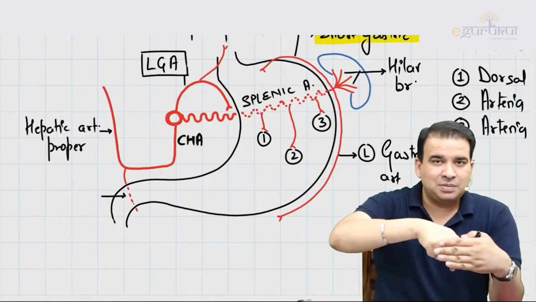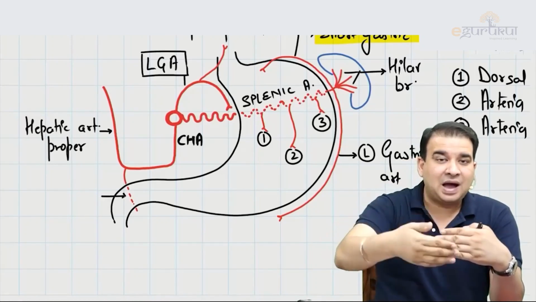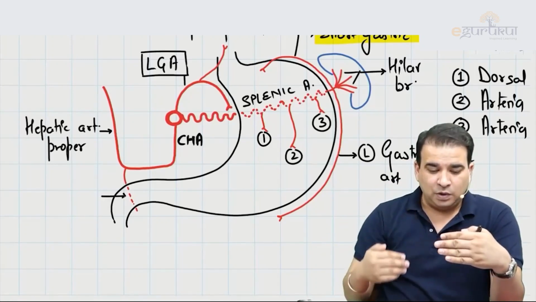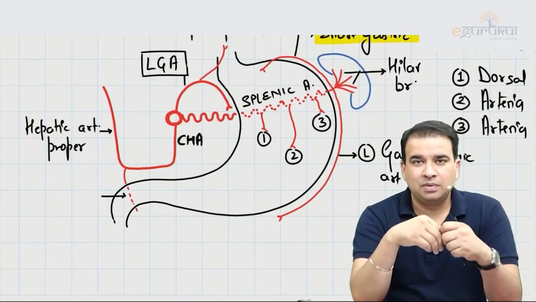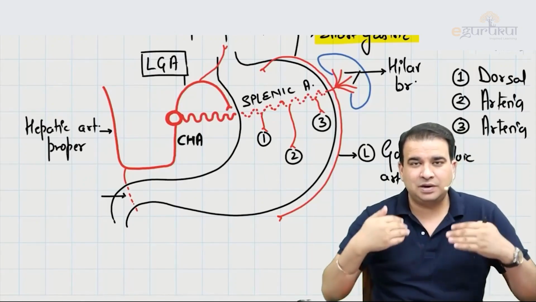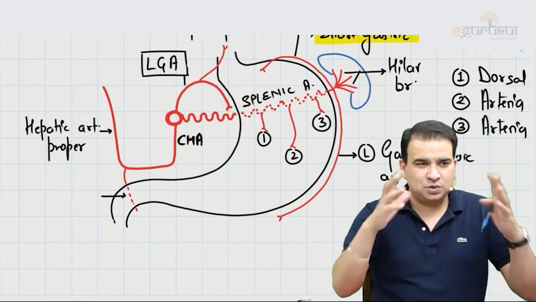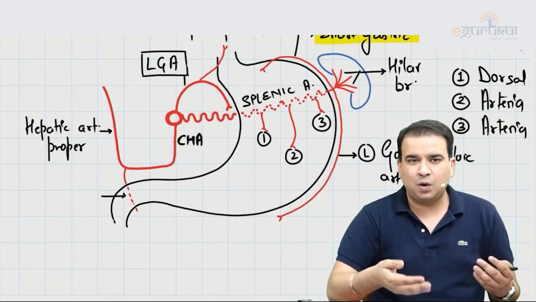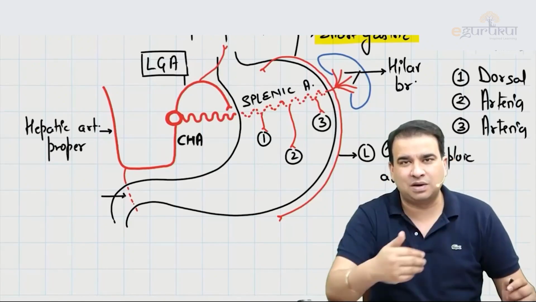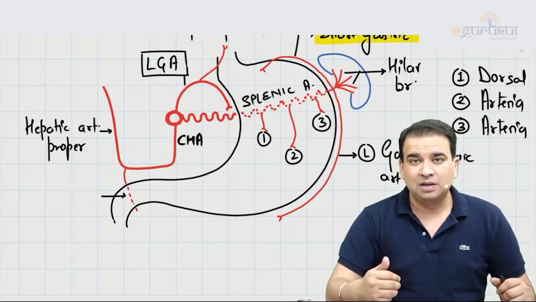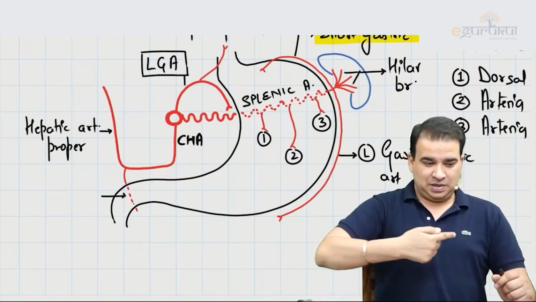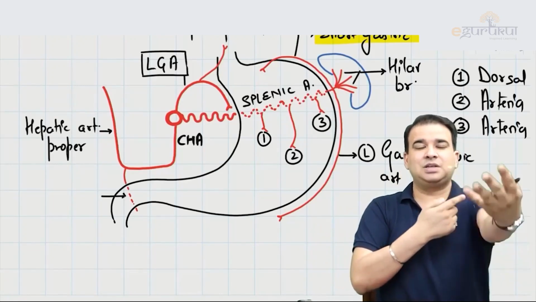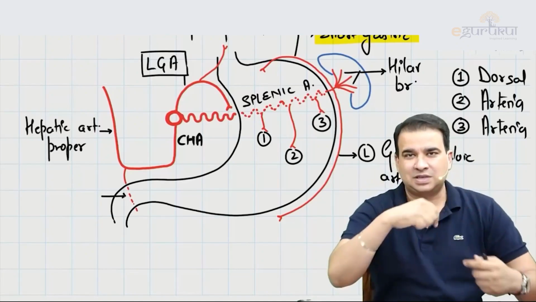Like the same superior mesenteric artery, which will be behind the transverse colon, but it will be in front of the third part of the duodenum. Because the third part of the duodenum is what? It's retroperitoneal. So this rule applies like the splenic artery, guys. Why is the splenic artery not going in front of the stomach? Because the stomach is peritoneal. So the splenic artery runs behind, in the lesser sac, because the stomach is already there in front. It cannot go in front of the stomach.